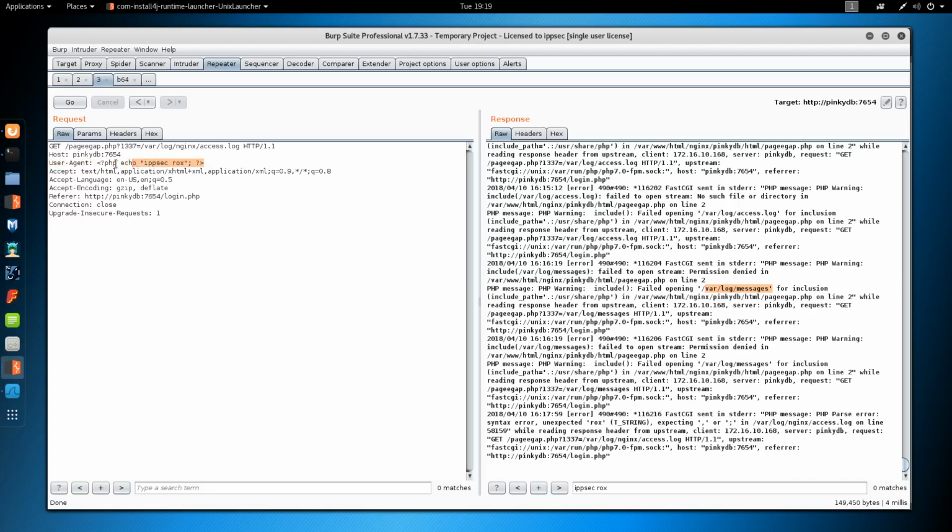So I wonder if we can now just put, instead of it in the user agent, something like phpinfo, a command I know this won't screw up, and we have to URL encode this.